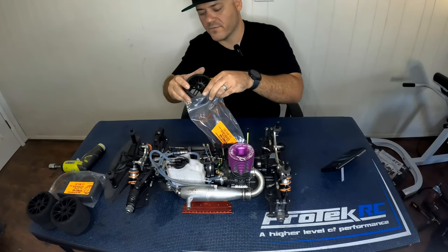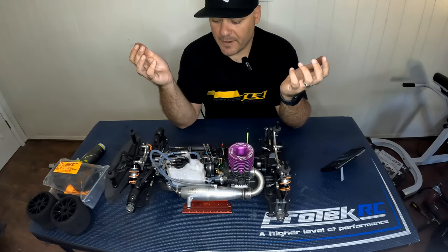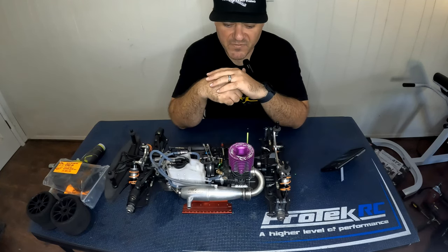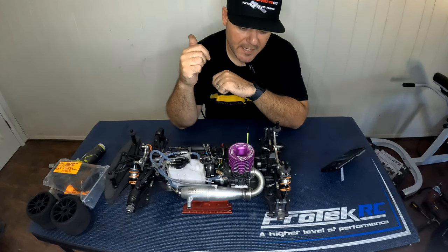So, of course, there's a price difference. And I'm pretty happy with it. I'm going to show you some videos of this car running. And if you have any questions, just leave them in the comments. If you have any suggestions, leave them in the comments.